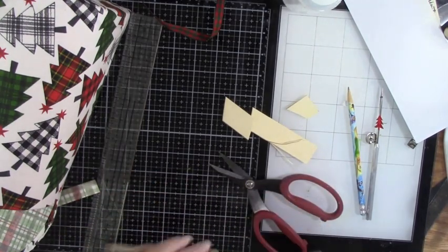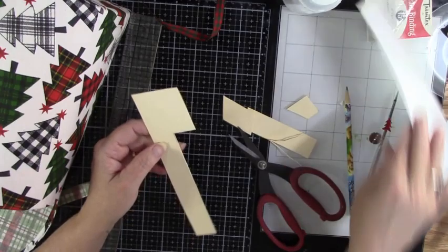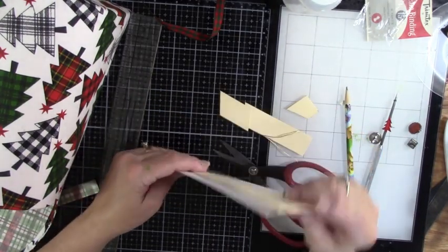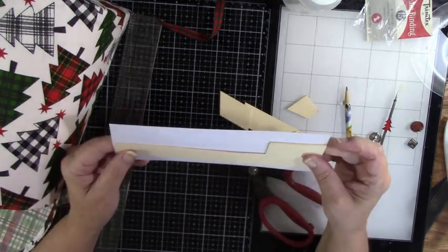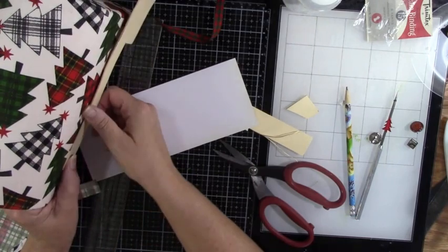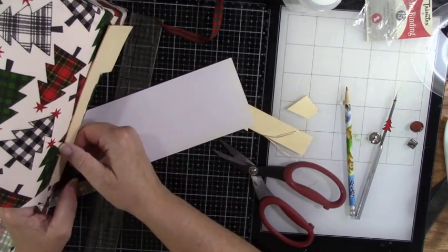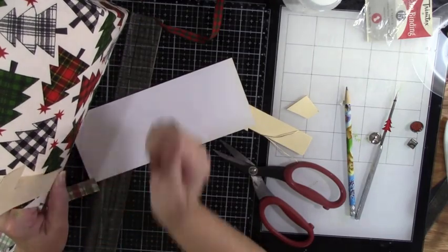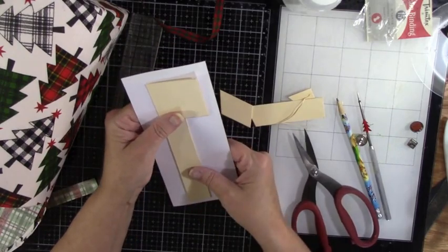Okay. All right, now I would love to round this, but I have a feeling that that's going to make it a lot harder to get this covered. And I just have enough. I could cut this down a little bit more so I have enough. Yeah, it needs to be cut down a little bit more anyway. Okay, so let's do 7.5. How's that? Okay, that works. There we go. So 7.5 should give me enough with this piece to do what I need to do.